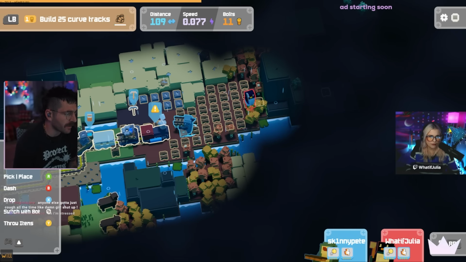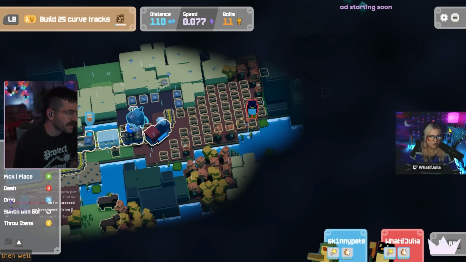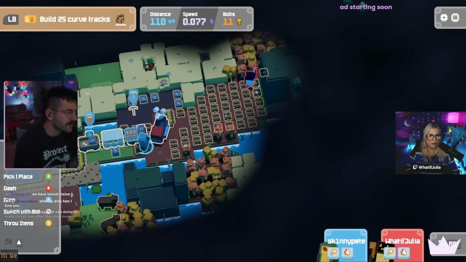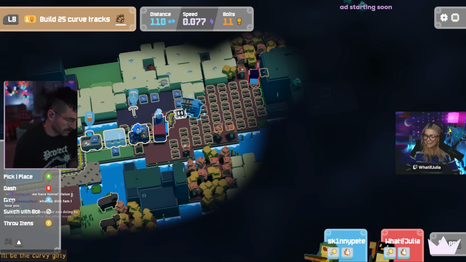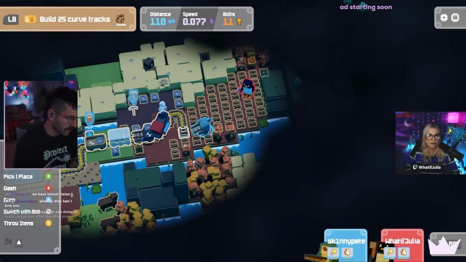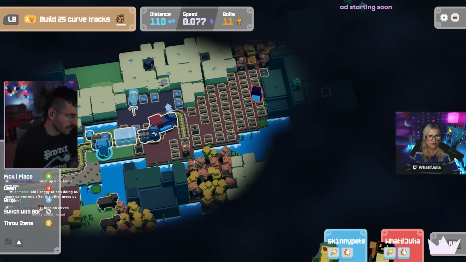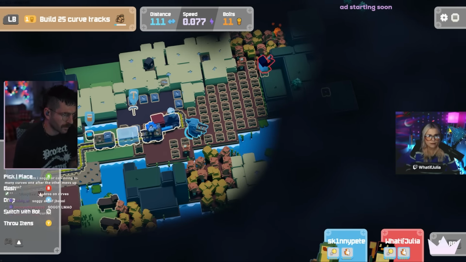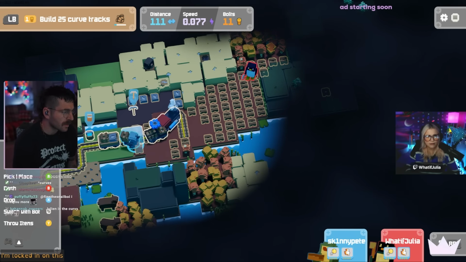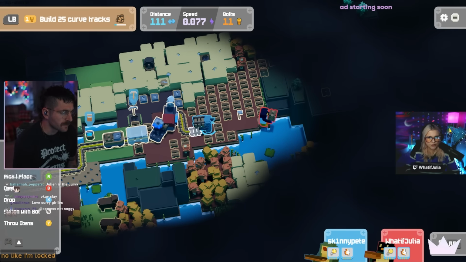We'll curve back to the right. Yeah. Then you'll want to be in charge of curves? I'll be in charge of curves. Okay. I'll be the curvy girly. Ooh, oh fun. Oh, I'm locked in on this. Yeah? No, like okay, I'm locked. I'm gonna start doing a bridge situation.